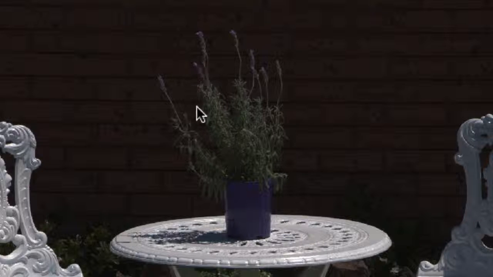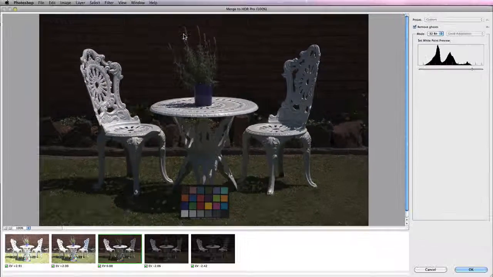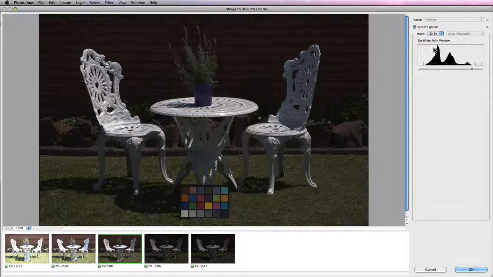And now you'll see that the lavender plant has actually, all the ghosts have been removed, and you're left with one particular image or one detailed area that is pin sharp. So that's really quite neat. Now, essentially, if you're working with 32-bit, as I mentioned, all you need to do now is go ahead and click OK, and that'll process the image, and you'll be required to do additional work inside of Photoshop to get it looking better than what it currently looks like.